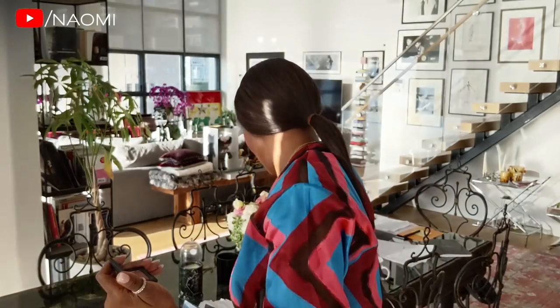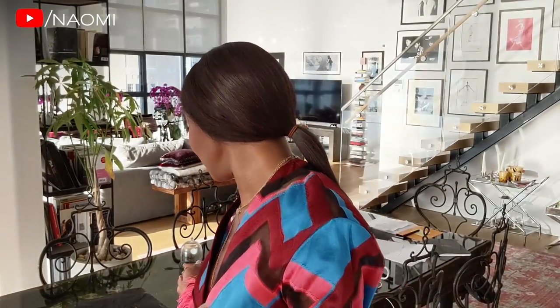I also want to do a little shading on my nose, right here. I'm not going to do much of an eyebrow because I really want a natural makeup. So I'm just going to give a little eyebrow brush. I'll leave the eyebrow to courtesy of Anastasia of Beverly Hills, who is the best eyebrow woman in the world and a very great friend of mine. I might just do a little bit of this. Again, it's the same Gienah, just on the neck, just to blend.